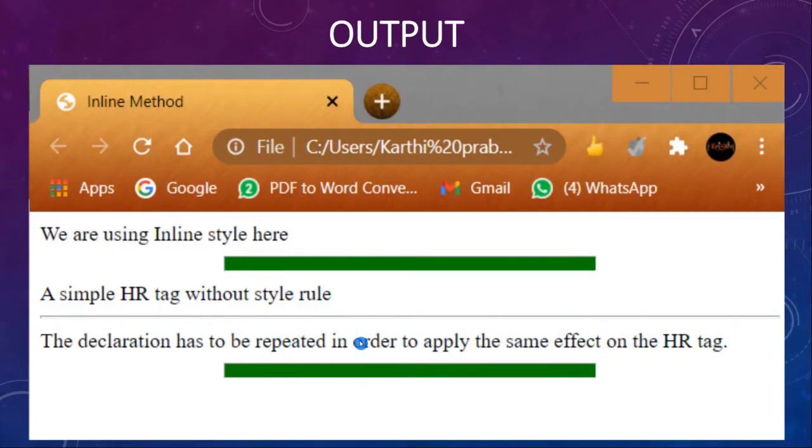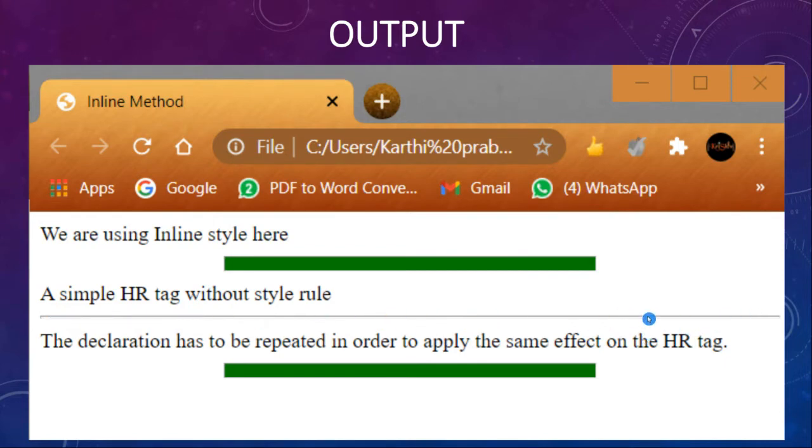So we just used the HR tag attribute, the inline attributes, twice. Here is the output for this. We are using the inline style here. So 50% of the page has the line, and it is coming in green color, and as per our program the height is 10 points. Next, the simple HR tag without any style is this line.